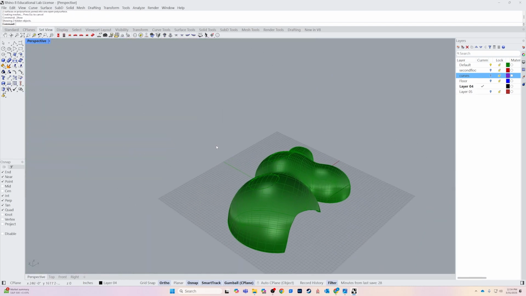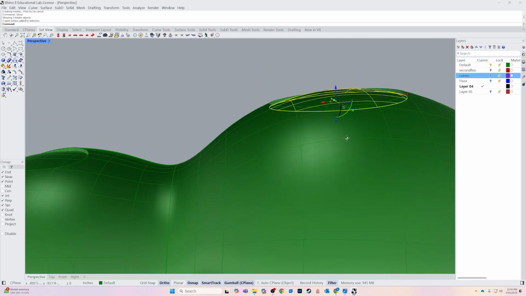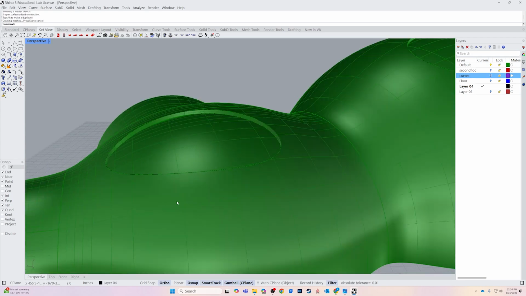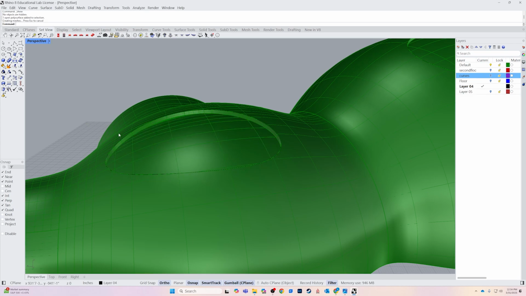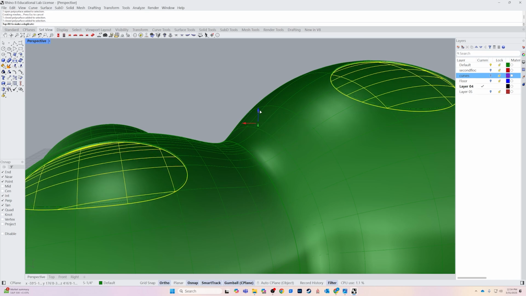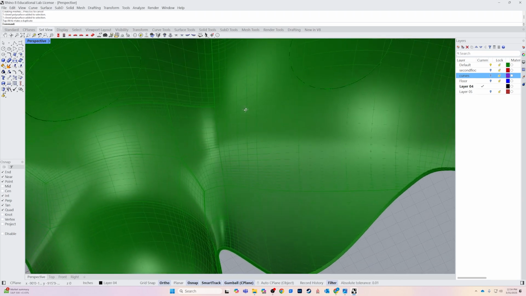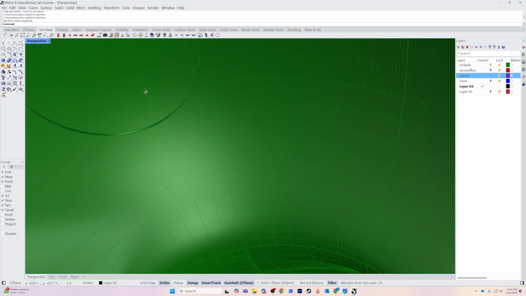Bring back our little surfaces on the ceiling here. We're going to make these glass, but I'm going to click on this first, and I'm going to go ahead and extrude it up a little bit so it's got some thickness. So I'm going to click on it and go 0.25 for the thickness of the glass. This one I'm going to do the same thing, 0.25. And then I'm going to go ahead and move these both kind of up in space a little bit so that there's a rim on the inside too that goes around it, which will give a little bit more depth.